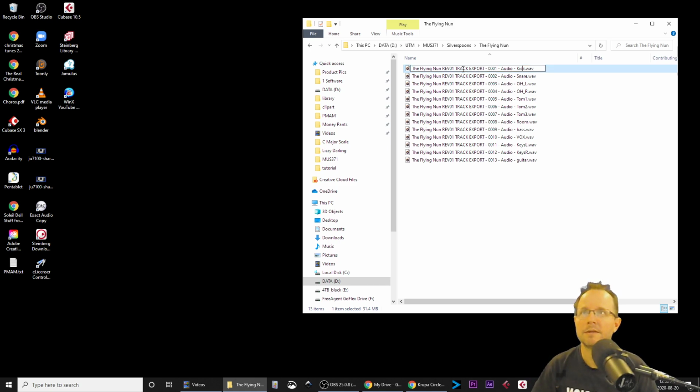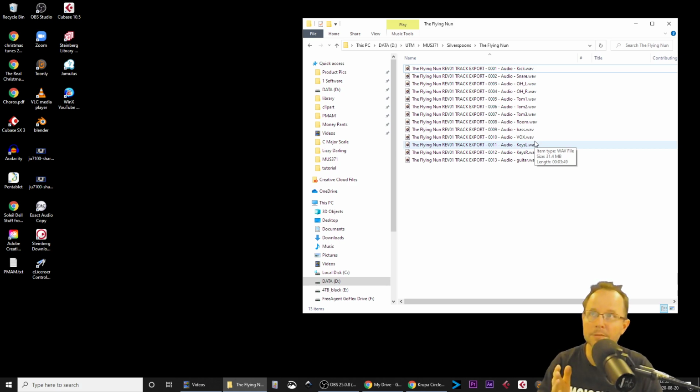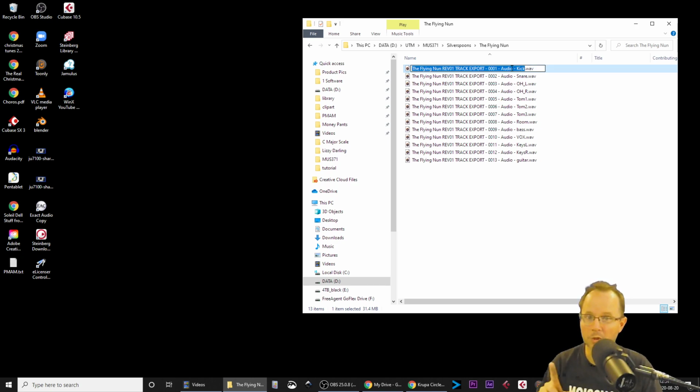So I'm going to go ahead, and if you're on a Windows machine, I know this is elementary, but sometimes I've encountered this a few times. People say, how did you just do that? So I'm going to keep this very basic. If you're on Windows, and this doesn't apply to Mac, you can select the file, and after you select it, click it again. Don't double click. Click it twice, spaced out, and it allows you to highlight it and then change the name and then hit return. Ta-da! Now that long name is truncated down to just kick.